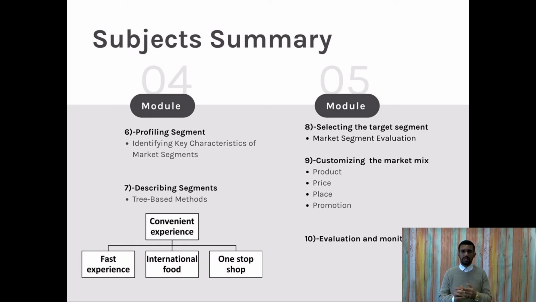In order to be able to target this market group, we need to change our marketing mix and make sure that our marketing mix actually meets the needs and the usage of the target group, or the new target group. Finally, evaluation and monitoring. We did all this process. The result will be seen in the evaluation and monitoring process.